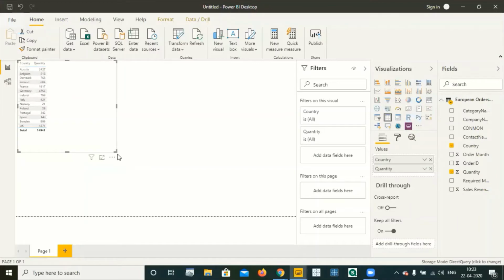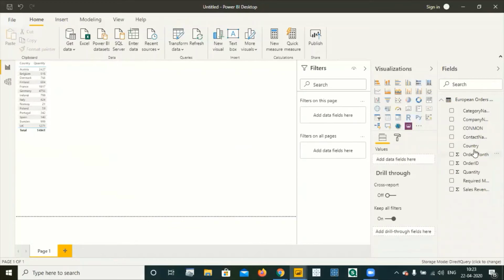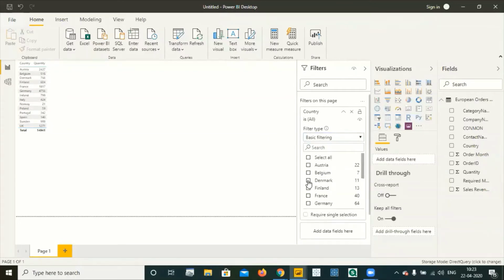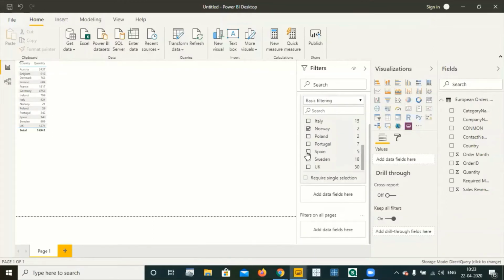I think, yeah, I could have narrowed down to the specific countries that I need this visual, so I'll probably go apply the filters. Yeah. So only the data that I need for my analysis, I'll use it here. So that would help in faster query performance.